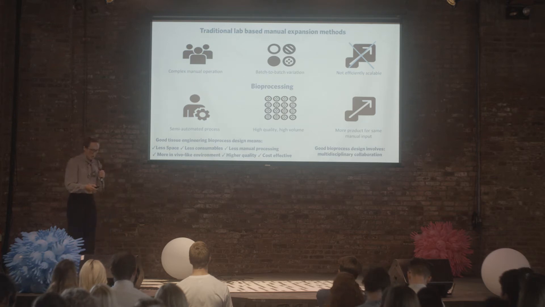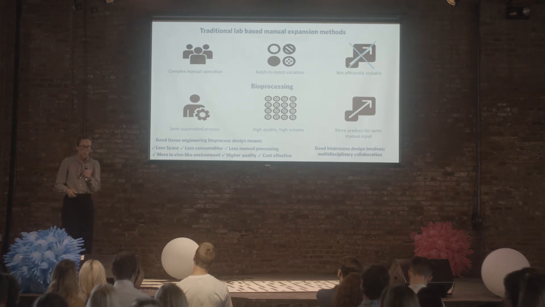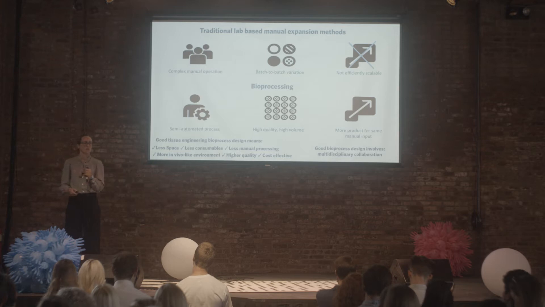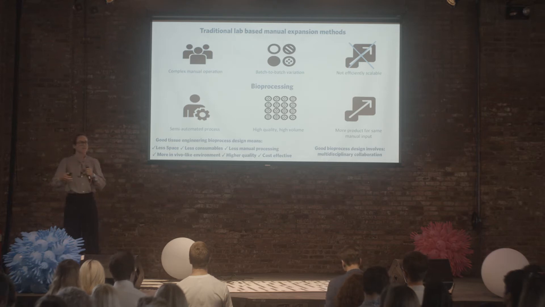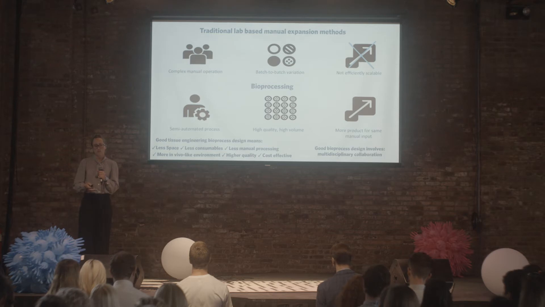So what a bioprocess does is really automates — or probably more realistically semi-automates — the process of growing cells, which should, if done well, result in high quality and high volumes of cells. So you're reducing the variability in your product significantly. And ultimately, this is where the reactor comes in: the bigger the reactor, the less manual processing is required. So you need more space, it takes down your manual labor, reduces your costs.